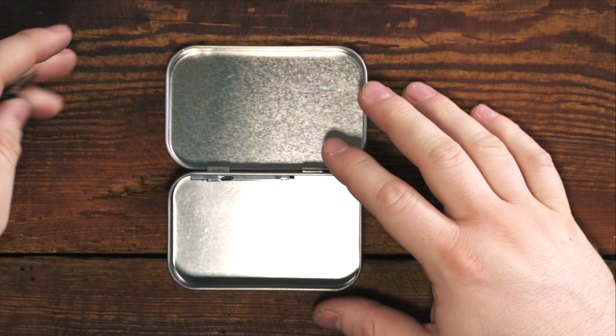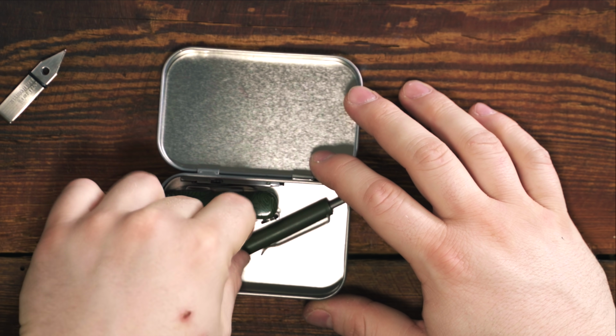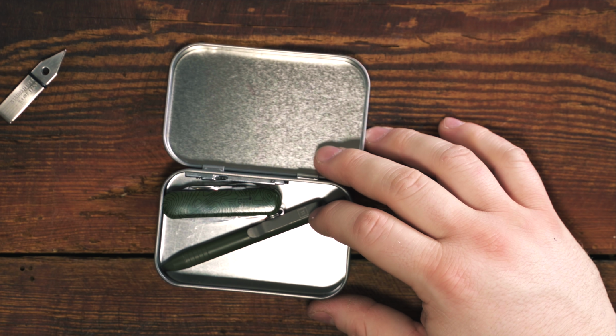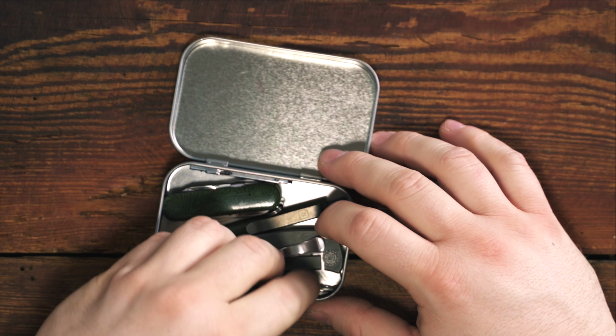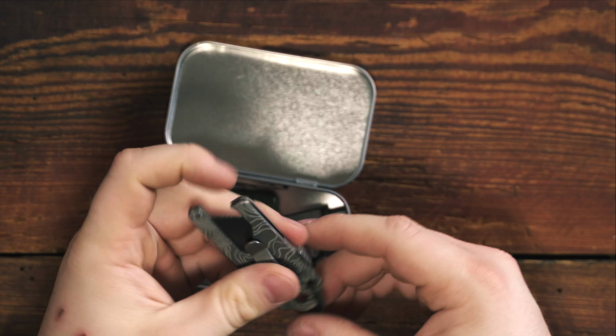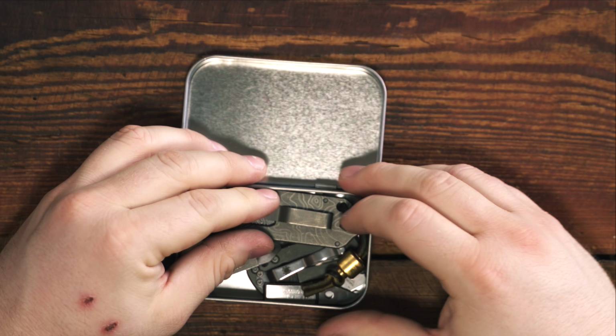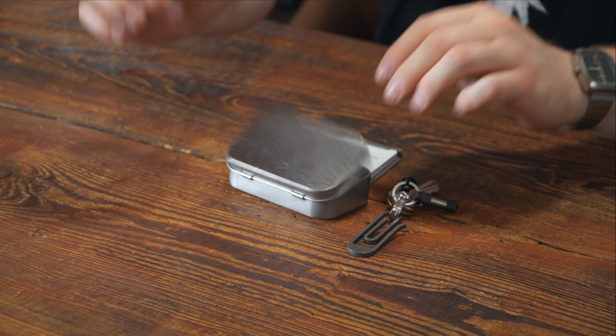But if we're gonna put all this stuff back in here, see if I can remember how it's done, right? I think we got it like this. I have it memorized pretty well, don't I? So you got the keys and the wallet, and that is the micro carry. So how do you think I did? Do you think you could do better?